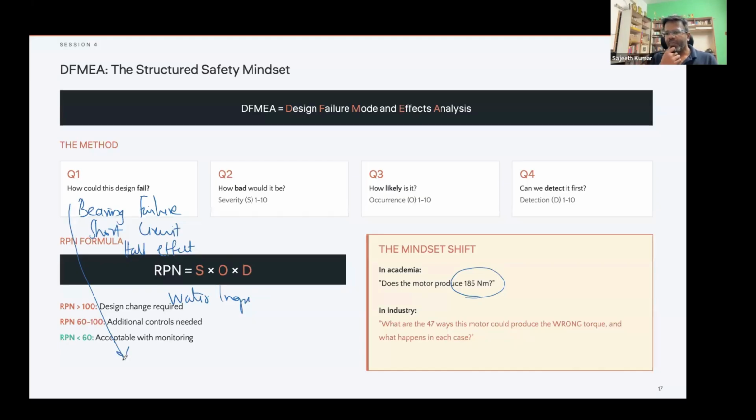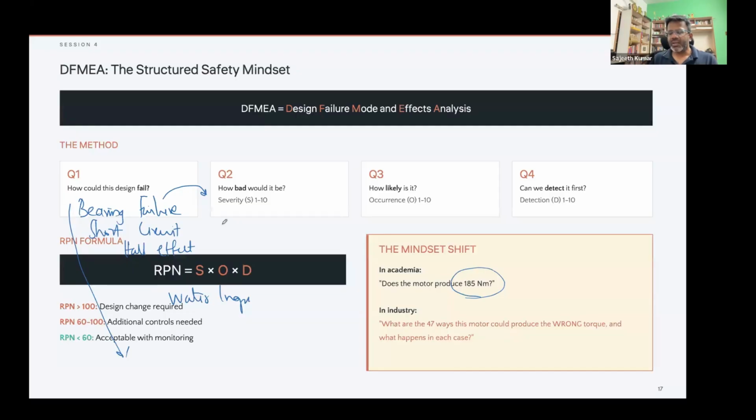And once you do it, you try to come up with something called an RPN number, right? What the RPN number basically tells you is, it maps out severity, occurrence and detection. This is something which keeps coming up in safety things. So we try to find out, if a bearing failure happens, how severe would it be?